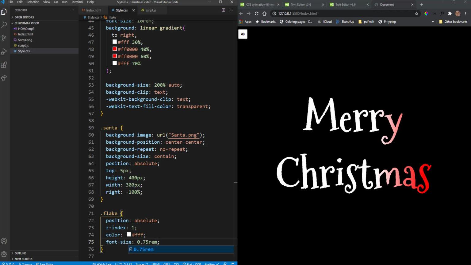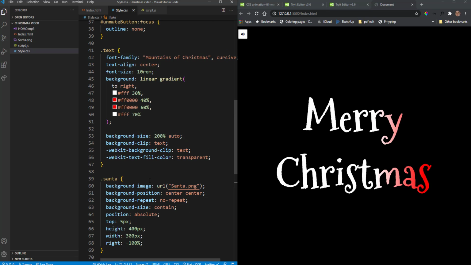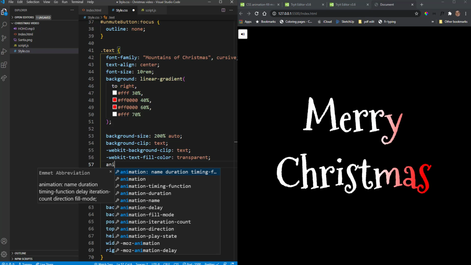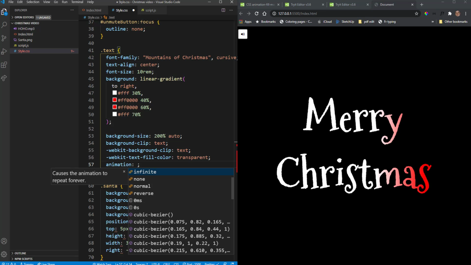We're going to add in the animation for the text color now. Open the text class, open the text CSS. We're going to add in an animation. To do that, we just say animation, and we're going to call it change color.